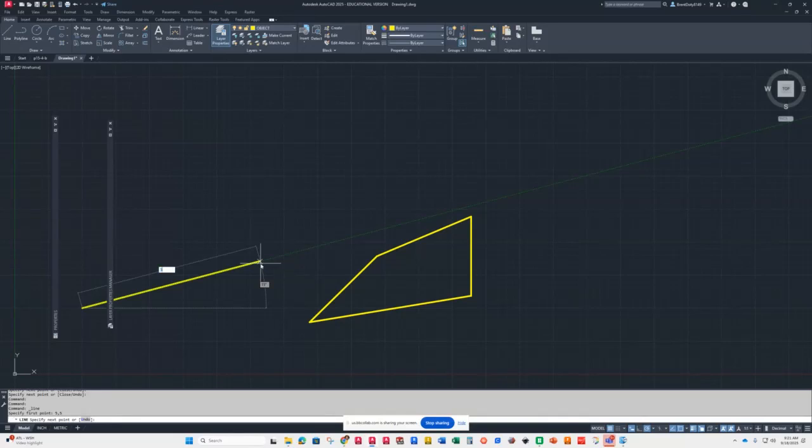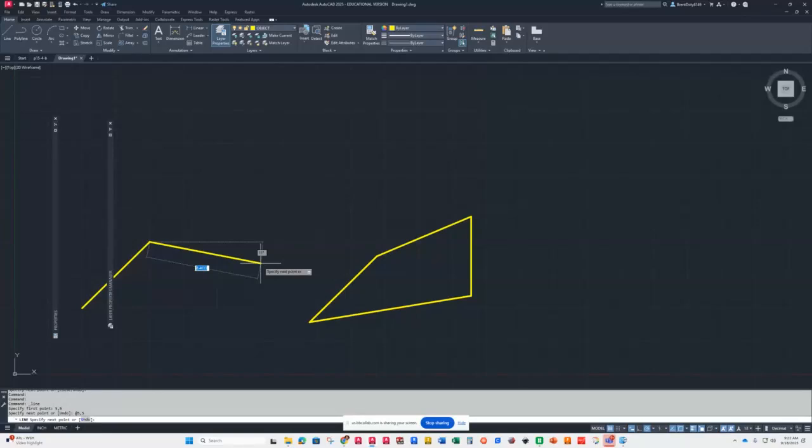If I type in 5,5, it puts an @ symbol in front of it for me, down there at the bottom. That's why I try to have you put in that @ symbol when you type in a coordinate, so that it'll help you remember that it's supposed to be relative.